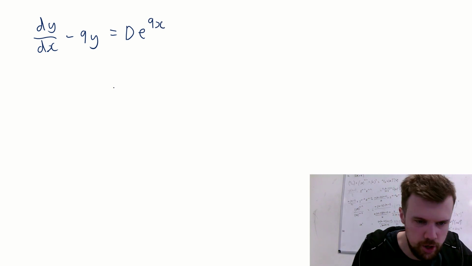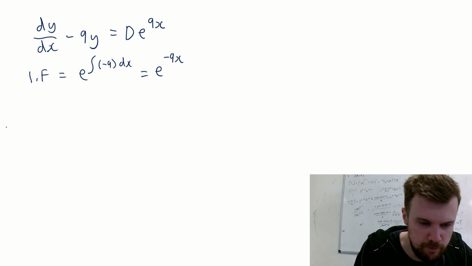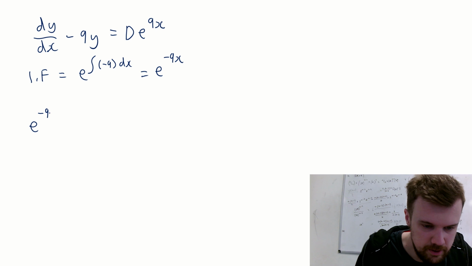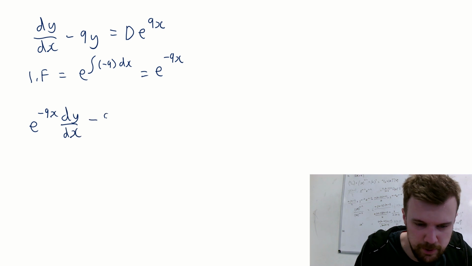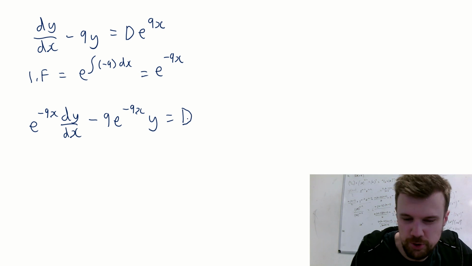Cool. So we're going to have to use the integrating factor again. That's just going to be e to the minus 9x. And so multiplying both sides by it means I'm having to write loads of stuff out. Could have skipped this step, to be honest. That would have been much nicer for me. But it's always good to write your working out, isn't it? And interestingly, the right-hand side will just become d. That's what makes the repeated roots interesting, because this sort of effect will always happen.